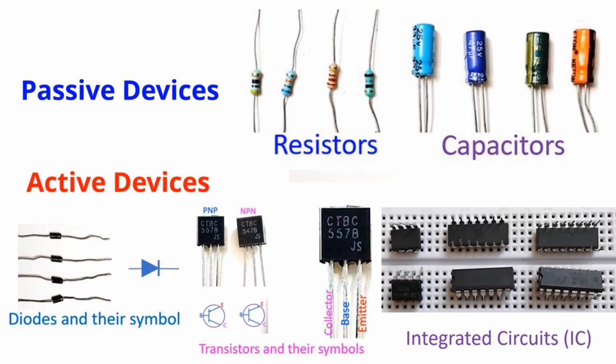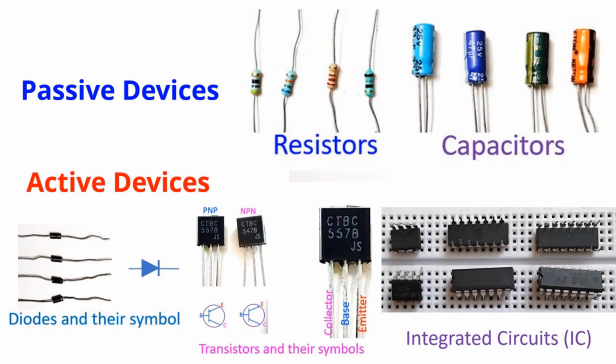Passive devices are electronic components like resistors, inductors, transformers, and capacitors. They do not alter the waveform of an alternating current applied to them and hence cannot be used to amplify or rectify currents. Active devices are vacuum tubes, semiconductor diodes, and transistors, or a combination of active devices and passive devices like integrated circuits. They can change the waveform of an alternating current applied to them and hence can be used for amplification and rectification.